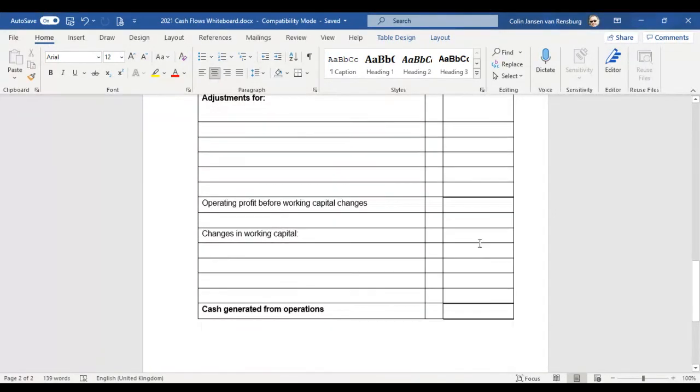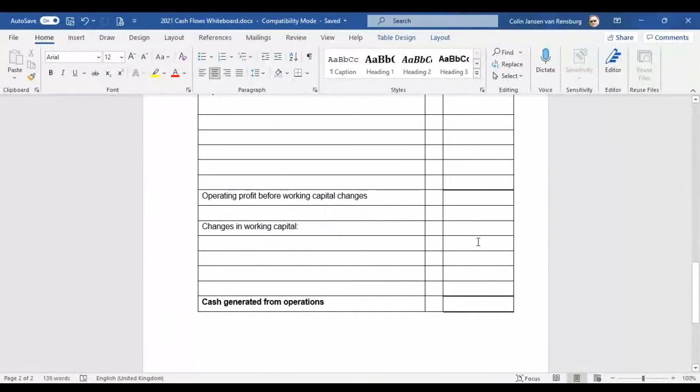Right. Now, the first thing I guess that we need to understand is what is meant by working capital. It is a term that you're going to encounter in Financial Accounting 3 when you do the analysis and interpretation of financial statements. So let me give it to you now because it's handy here as well.